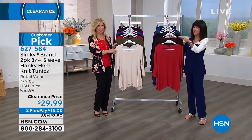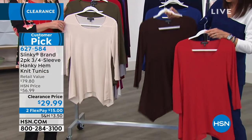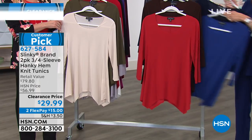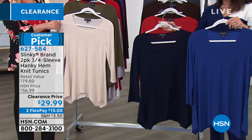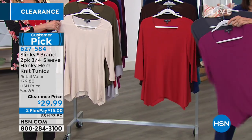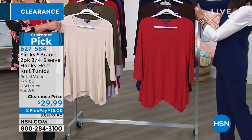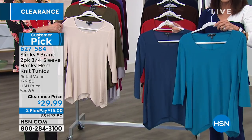We're going to quickly go through all of the colors. You already see how amazing it looks on Regina, but jot them down fast and grab whatever you can. This is the chocolate that comes with this beautiful rust. We then have it available for everyone. Another great basic for spring, that navy blue. I'm so about navy in the spring, summer, and that comes with your royal blue. We then have it in magenta. That comes with charcoal. The next one we have in the blue family, it's a deep turquoise. That comes with dark teal.